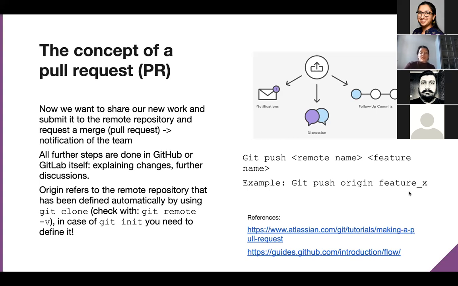Where do those changes go? This is normally automatically defined when you start with the git clone approach in the beginning. If you use the git init approach, from the command line, just having a folder and initializing a repository there, you need to define your remote origin, basically. But this is also command line. This is what is also referred to here in those references.